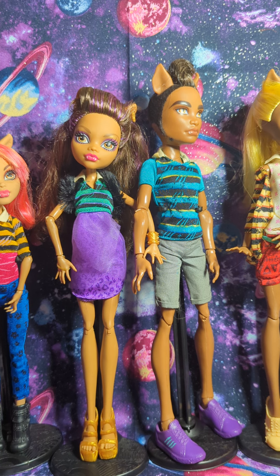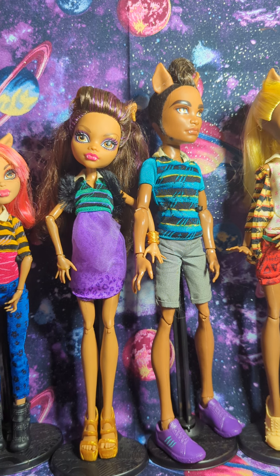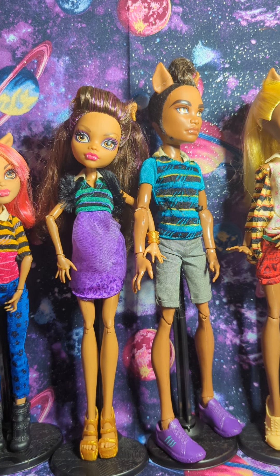I wasn't gonna go, but I was like, 'I'm not doing anything else, I might as well check them out.' I need a stand — I'm gonna steal. We have limited stands so the original quality is gonna take a seat. Oh look at her, she's so — I love her. I guess I'm biased because I think I love them all. I love how all of them are so colorful.